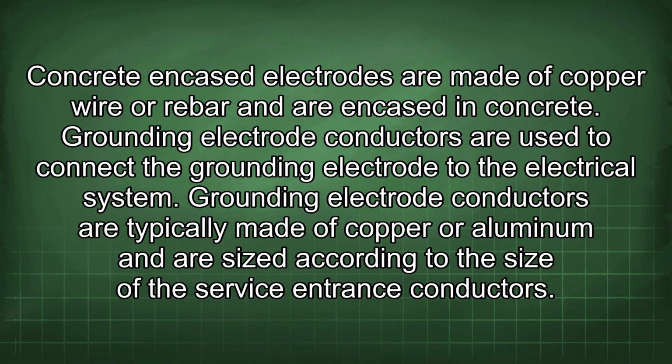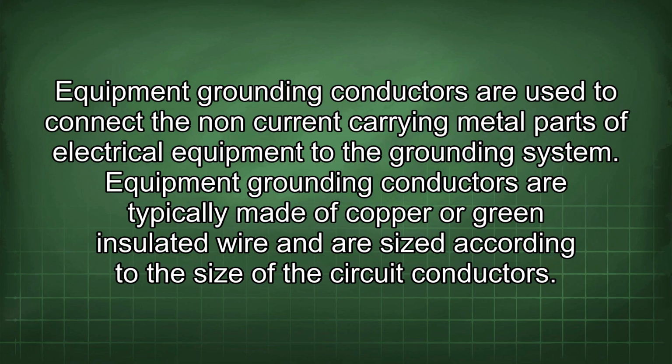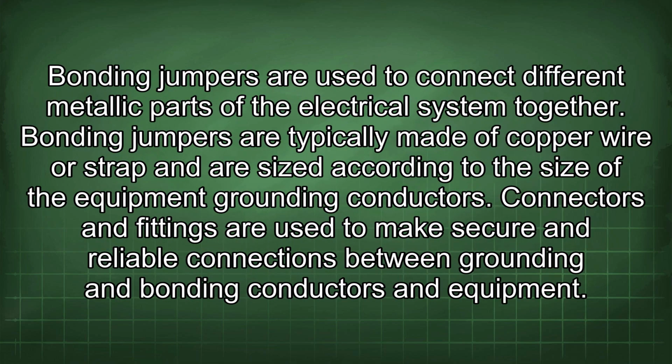Grounding electrode conductors are typically made of copper or aluminum and are sized according to the size of the service entrance conductors. Equipment grounding conductors are used to connect the non-current carrying metal parts of electrical equipment to the grounding system. Equipment grounding conductors are typically made of copper or green insulated wire and are sized according to the size of the circuit conductors. Bonding jumpers are used to connect different metallic parts of the electrical system together.